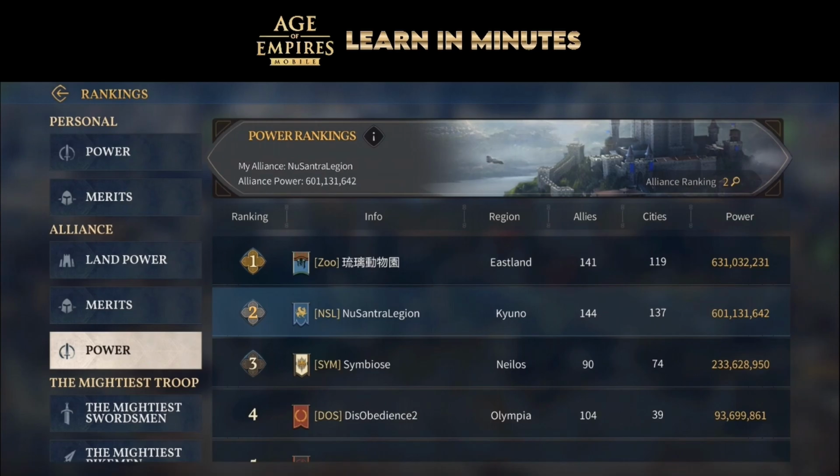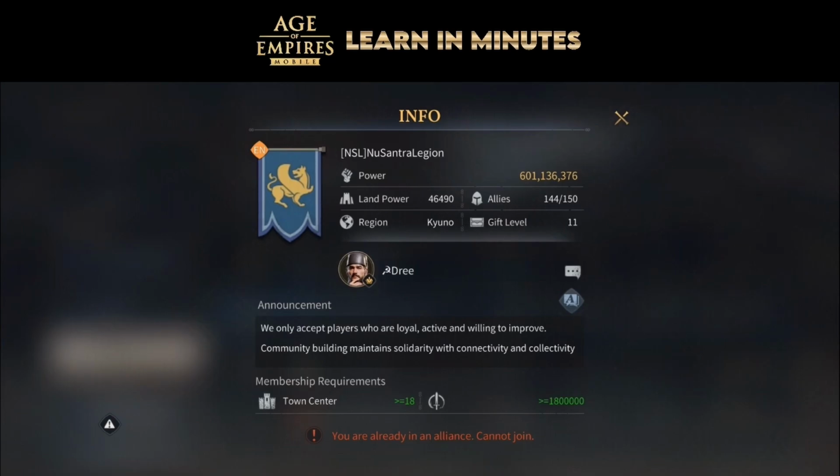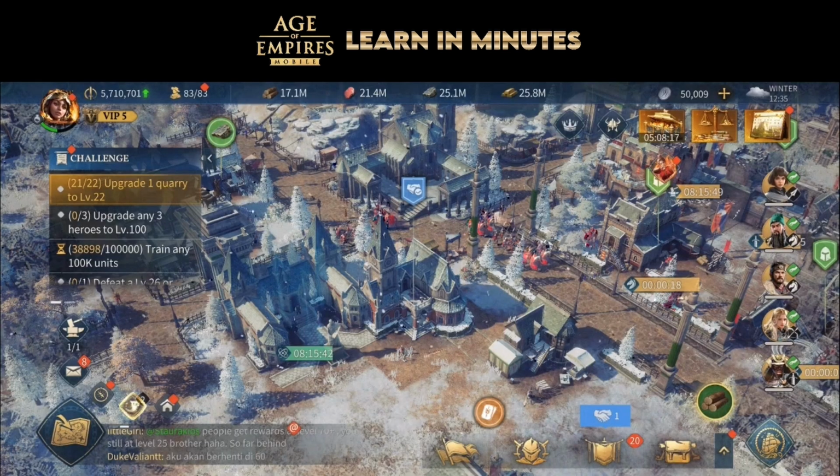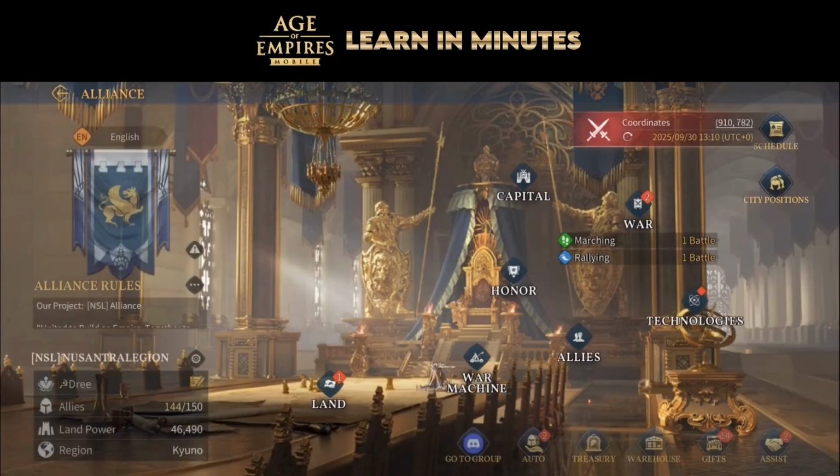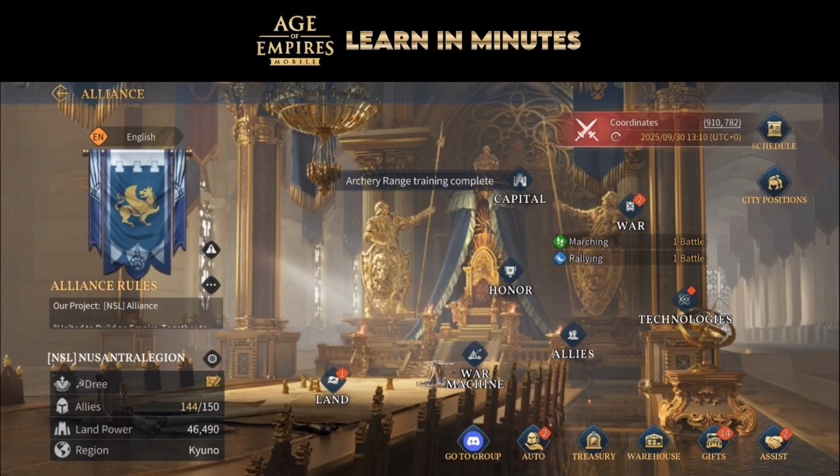And when you go inside these as well, so if I was to go into number 2 and have a look at the members, it's not going to show me here. Sometimes you can see them, sometimes you can't. In this particular one, you can't. But what I can do is show you via the Alliance tab that I have in here, which is where you will find all the information about your alliance, what's going on, how it all works. Again, they're all very different in how they work. Technologies you may notice over here. This is where you can do alliance research to get different buffs that are specific to your alliance. So sometimes you can be in an alliance area that will give you additional buffs.